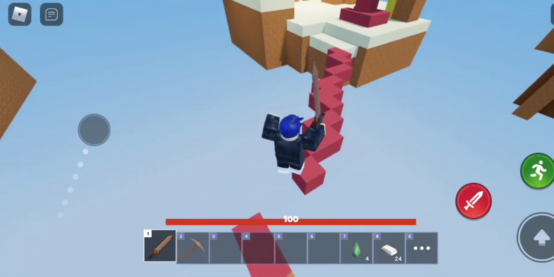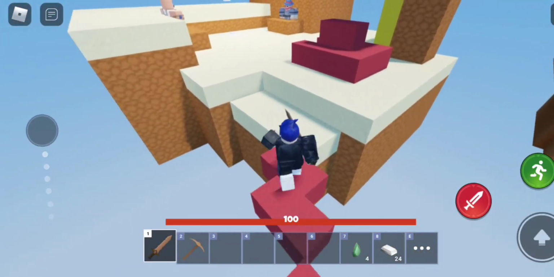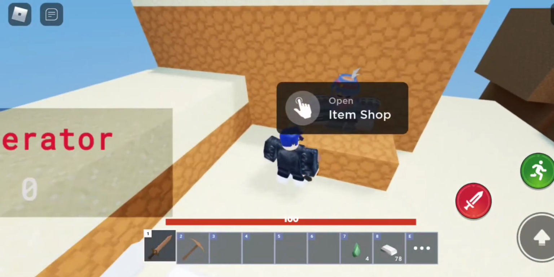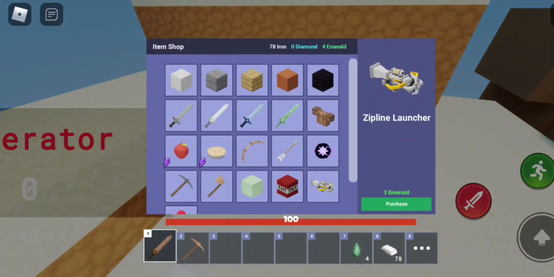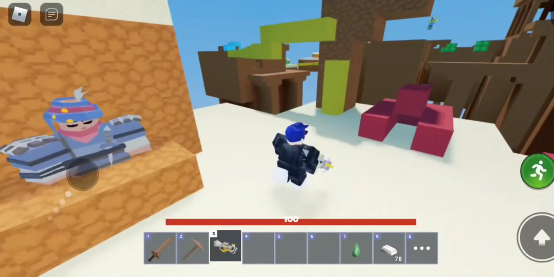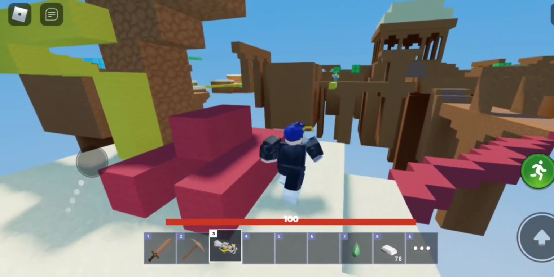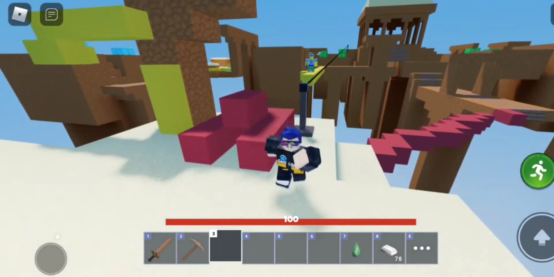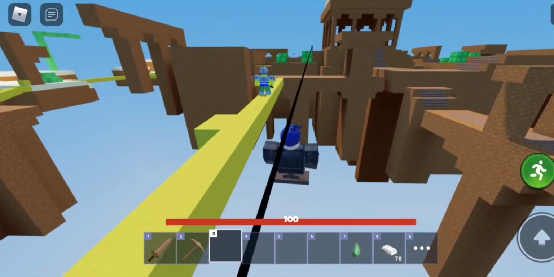So now let me showcase how a zipline works. A zipline can be thrown just like a teleport, but it has a broader array of uses. You can see it's 3 emeralds. If you throw it from here to there, as you can see, I just made a zipline to the emerald spawner.